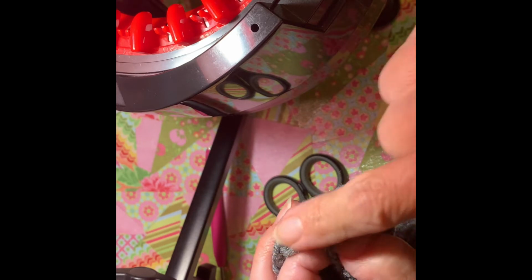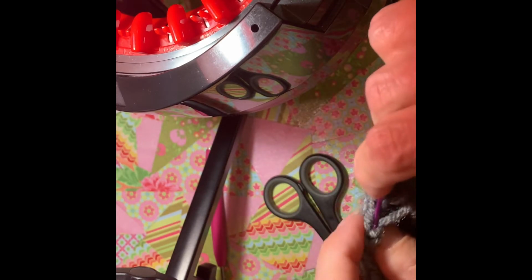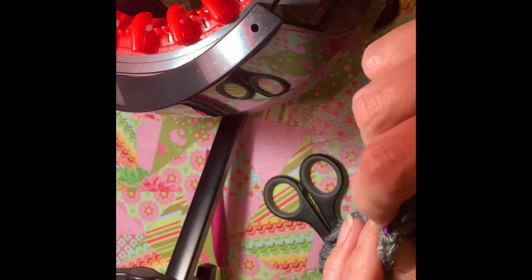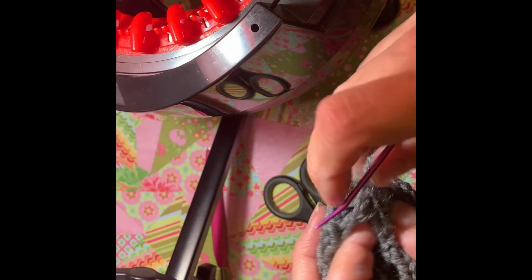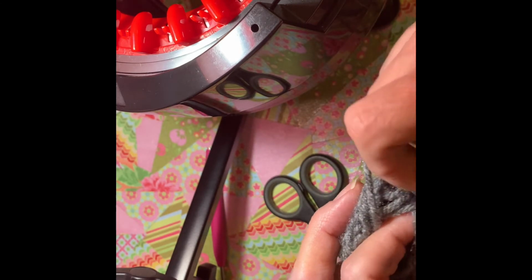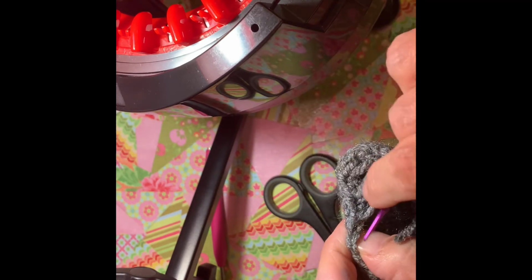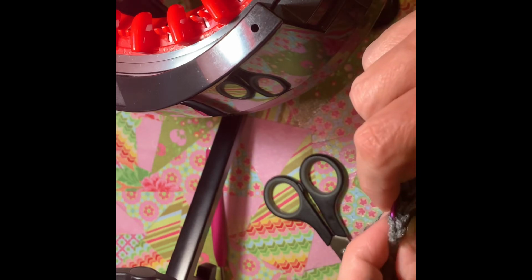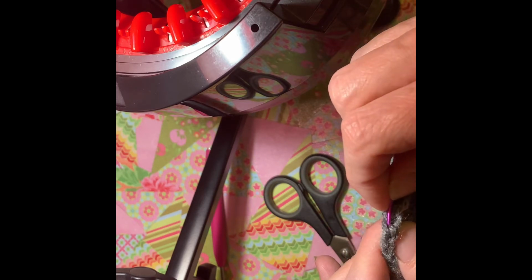Don't worry about these loose threads. You will see in a little bit that when we pull it, it makes a very invisible seam. I really like this way of closing because you really cannot see the seam on the knit side. All the seams stay on the purl side, and you have a lot of control of how the knit side is looking like.